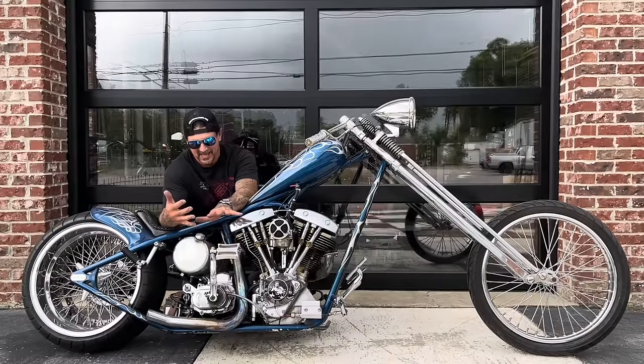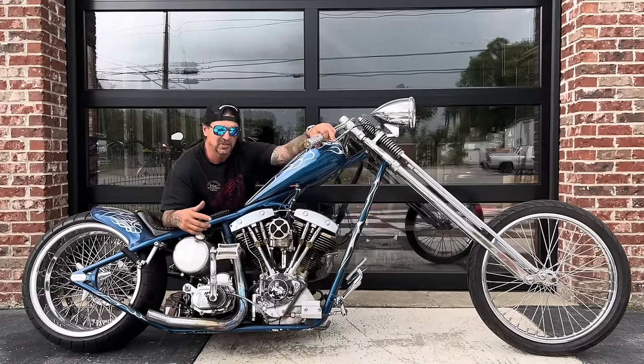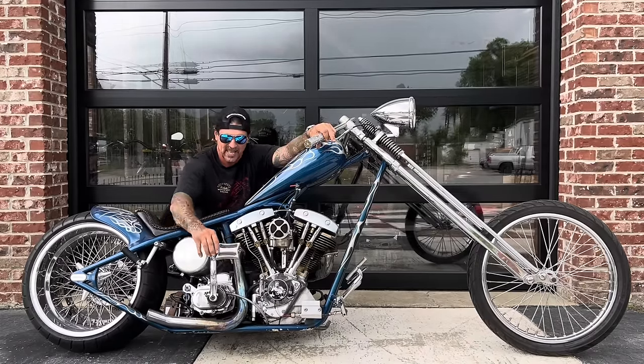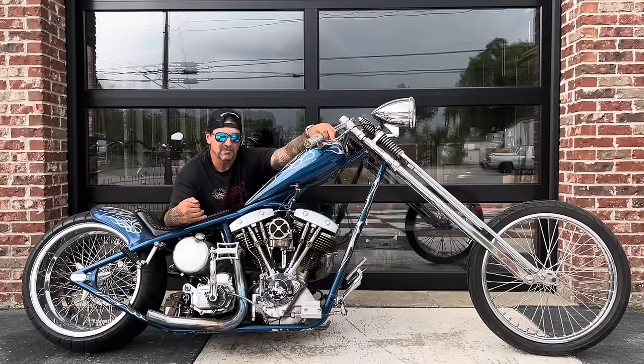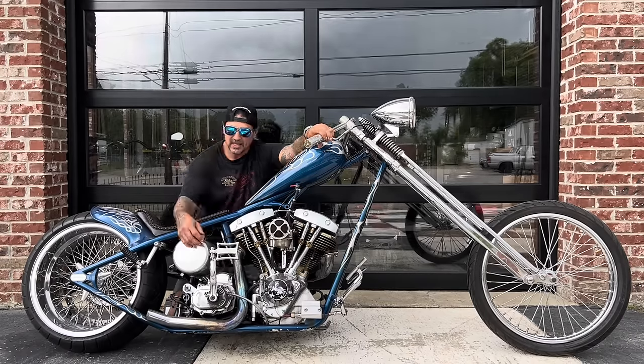Special to me. I mean, I started building this bike before anybody knew my name. It took me a couple of years to build it because I had other ongoing projects, but I was building this for myself, and my buddy George walked in one day. George just got out of prison, walked in my shop with a brown paper bag full of 5s, 10s, and 20s with $35,000 in it and said, that bike right there is mine. You're going to build that for me. And I ended up finishing this for him, and it was really one of the first bikes I'd built that I really got paid good money on.